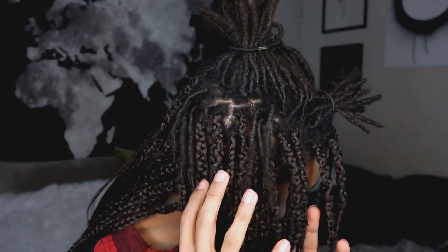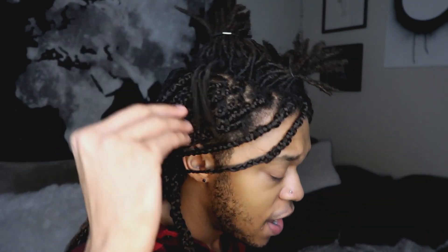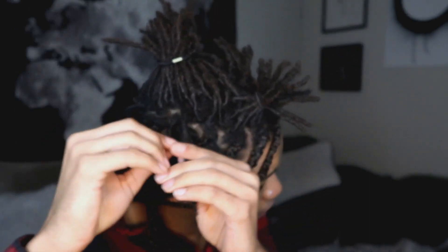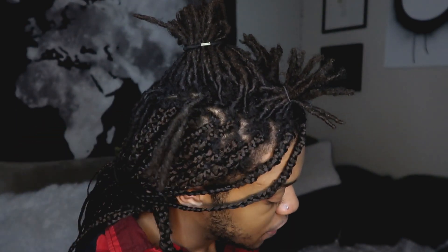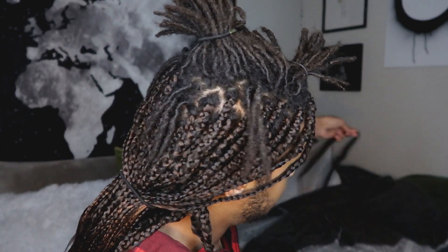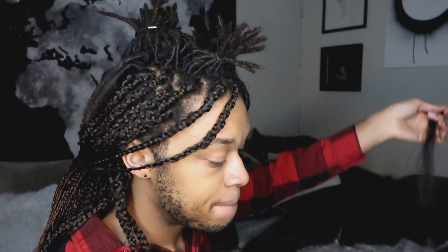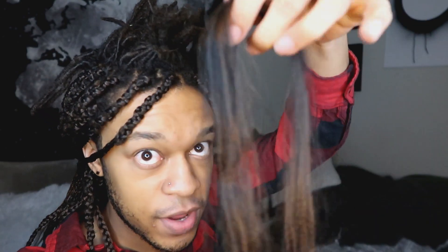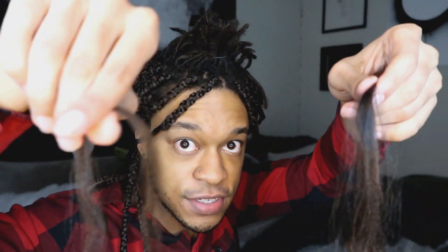Don't focus on what the braids look like because they're going to look rough, but as you can see my locks are inside the braid. My locks are small and there are a lot — I have thick hair, a lot of hair. I decided I'm not going to do one lock per braid because that would be way too many braids and too heavy. I'm doing three locks per braid. I take one section of braiding hair and then a cross section that's a lot smaller.